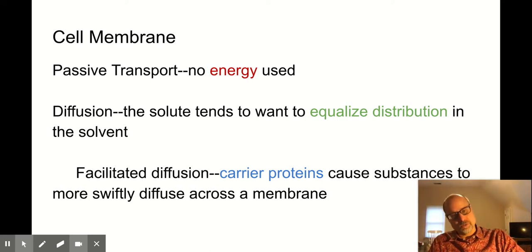because it naturally travels from high concentration to low concentration. And it'll do that, many things will even do that through the barrier of the phospholipid bilayer. But sometimes what happens is that the cell membrane has a protein in it called a carrier protein. And these proteins, what they do is they have facilitated diffusion. Now, there's diffusion in the name, so it's still diffusion. It's still passive transport. It doesn't use any energy.